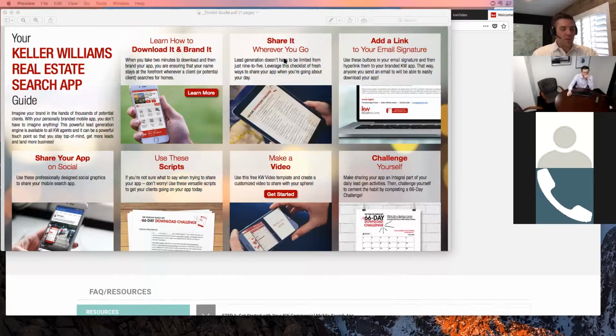So one of the scripts that I think is really relevant that we use is I actually call this the Nosy Neighbor app, because every once in a while you get that conversation of, they know you're in real estate, they're going to ask the question like, oh, did you see the Johnsons put their house on the market down the street? I wonder what they have it listed for. And then you can say, oh yeah, I'll just send you over a copy of my app right now, and it will not only show you what the Johnsons' house is listed for, but it will show you everything in the neighborhood as it comes up, what it's going for. So I'm going to send that over to you right now.